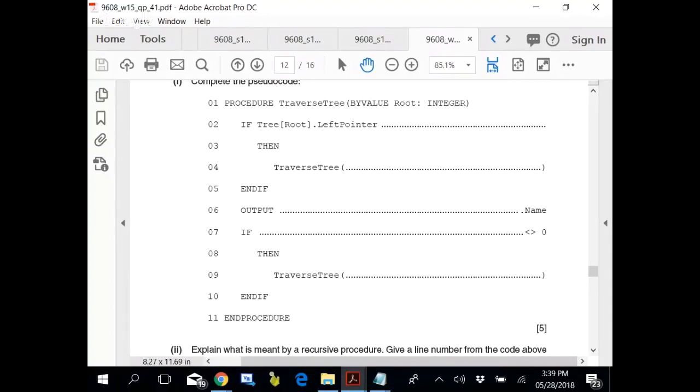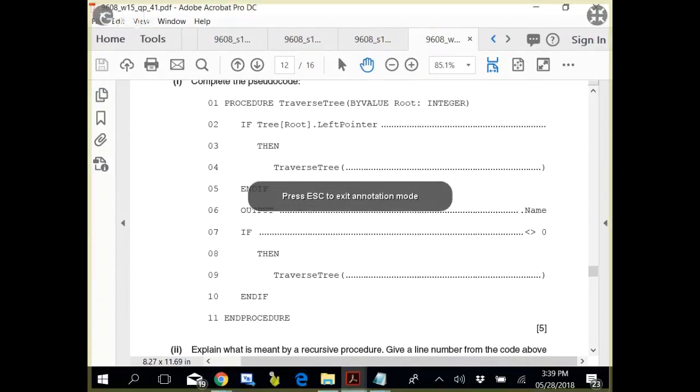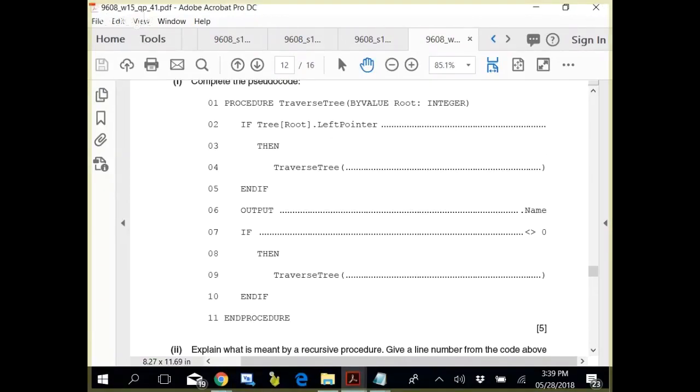It is calling itself. So if the tree root dot left subpointer is not equal to 0, then traverse the left side.